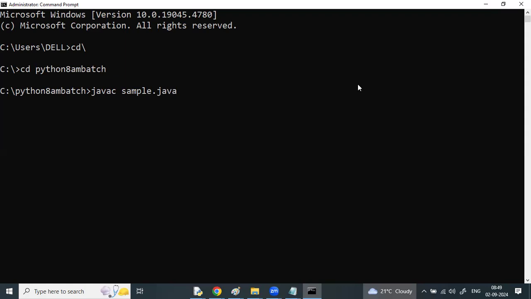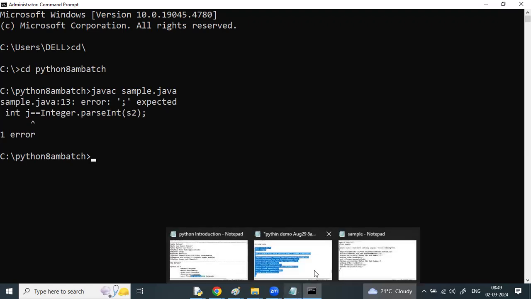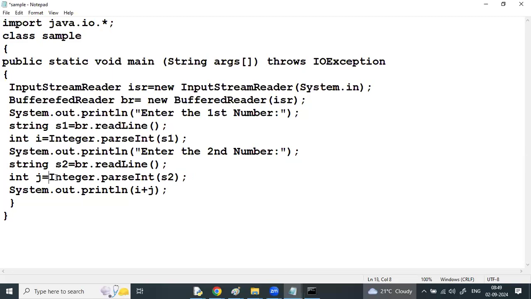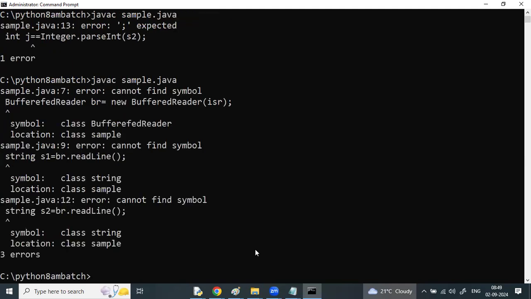If you get any errors, they will be displayed here. One error: what is that, a double equal to you got? Now re-execute it. String should be in uppercase, S should be in uppercase.